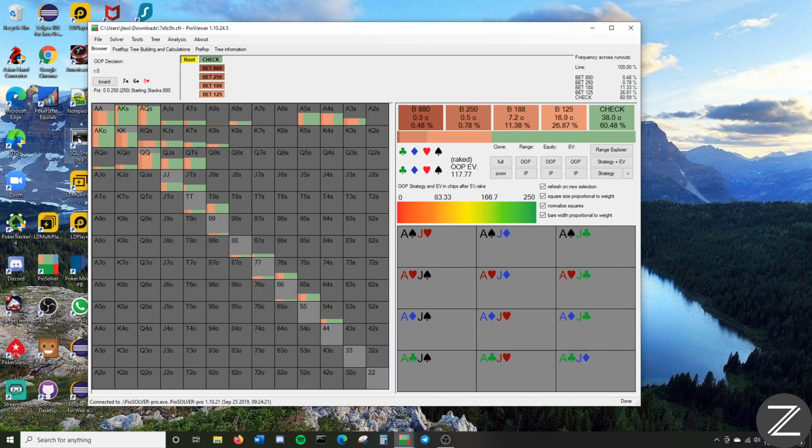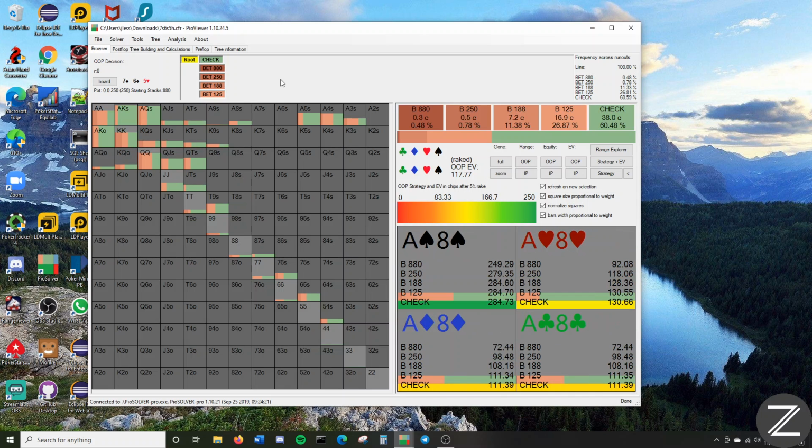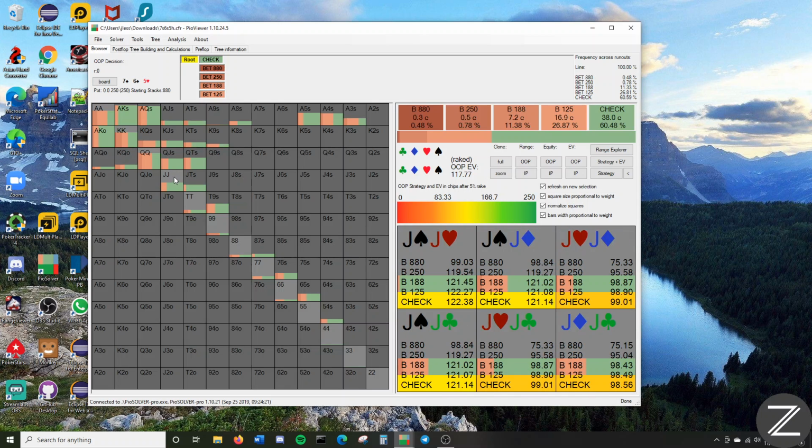So remember that the in position player is flatting mostly with their queens. So a hand like tens and jacks aren't as strong against that range. So they're not going to be as incentivized to bet as in a small blind versus button scenario.